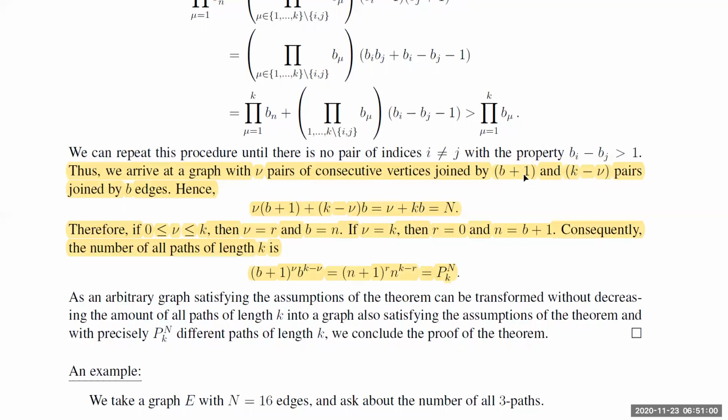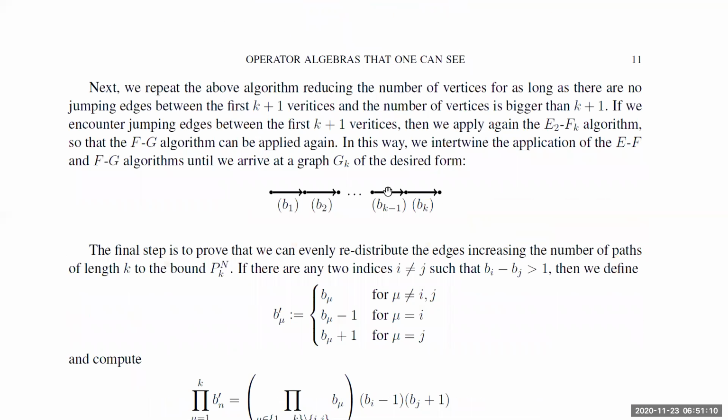Of course, then we can make permutations in such a way that it does not affect the number of paths of length k. Remember that when we are already in this situation, it's obvious that any permutation whatsoever of these b's will not make any change in the number of all paths of length k. Right? This is pretty clear, because each time we have a path of length k, we must step on all steps. So just making any permutation doesn't change the number of all paths. The multiplication of natural numbers is commutative.